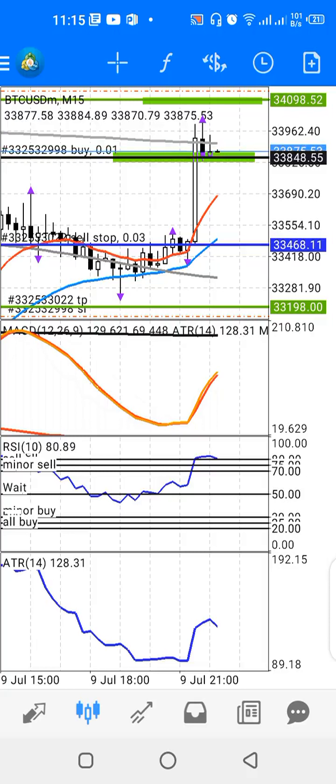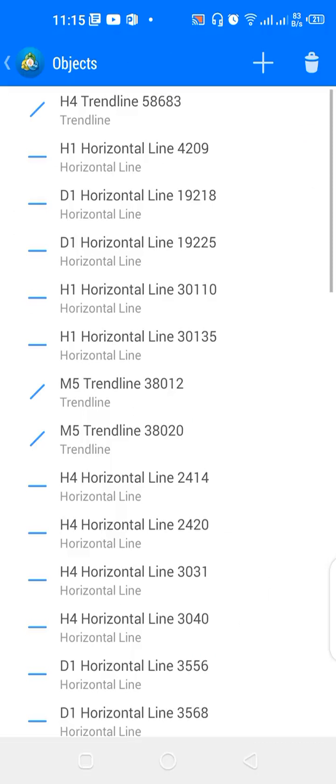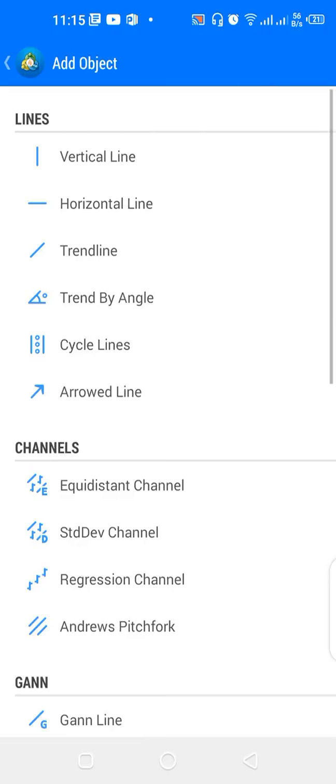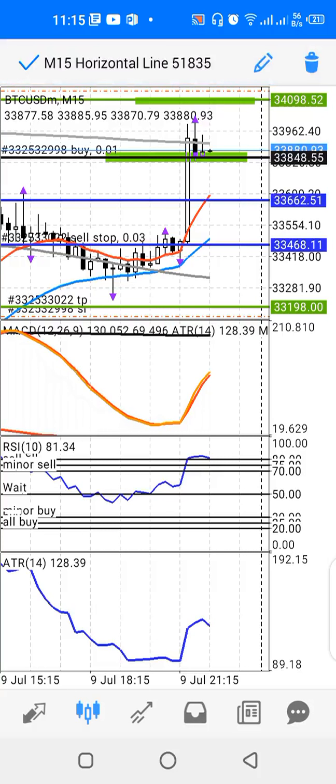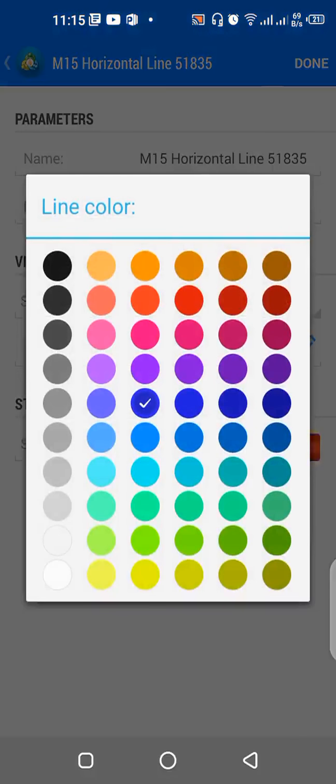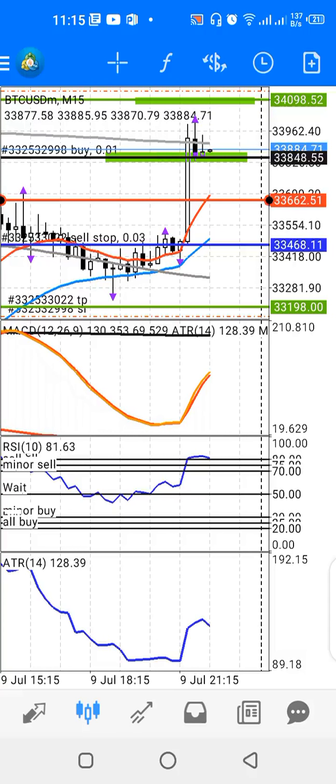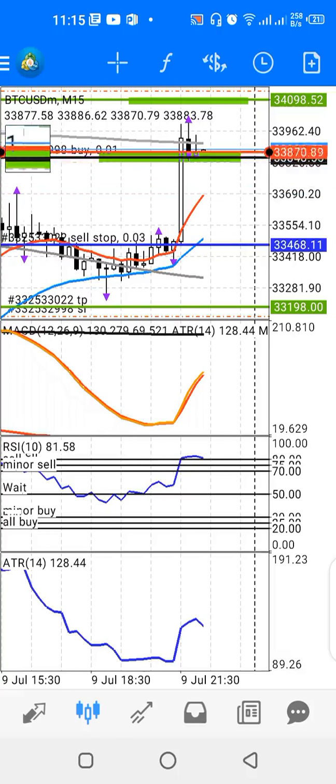What about stop loss? Stop loss will be 40 points beyond each take profit. Now for the stop loss for your first trade, which is your buy trade, let's change the color to red. I'm highlighting the first trade here. That will be 40 points below the take profit of your edge trade.